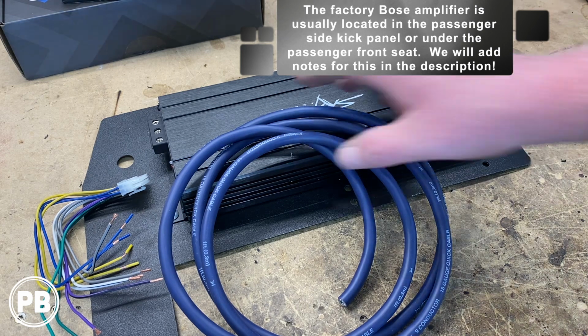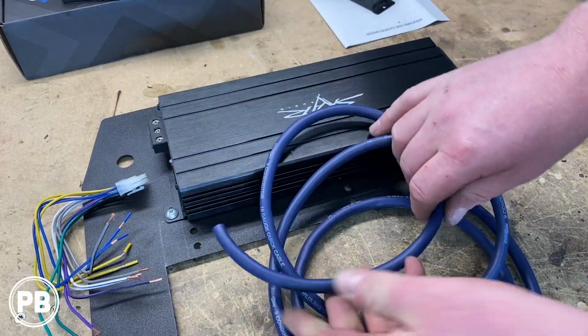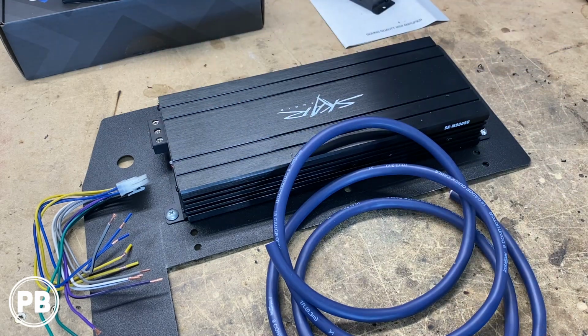So at this point, what we're going to do is strip this back. We're going to start soldering up to extend our speaker wire output. And next we need to start planning our power and ground runs.